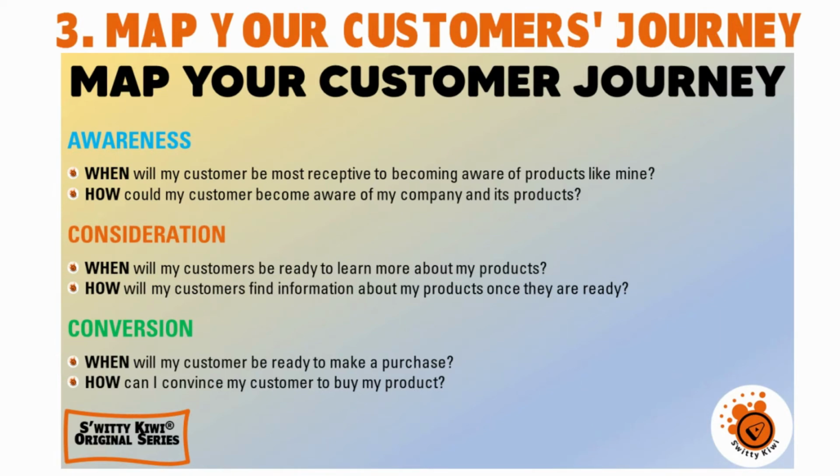So awareness: you want to think about when will my customer be most receptive to becoming aware of products like mine? How could my customer become aware of my company and its products? Again, at the awareness level, you're really tapping into a large proportion of the population. When it comes to consideration, key questions to ask here are: when will my customers be ready to learn more about my products? And how will my customers find information about my products once they are ready?